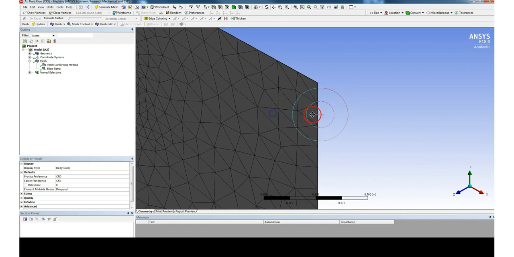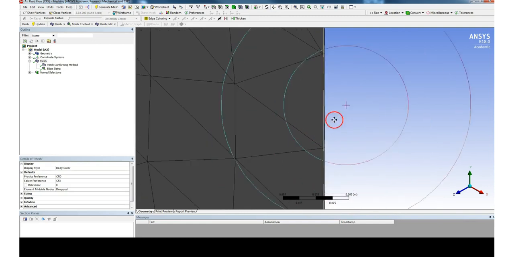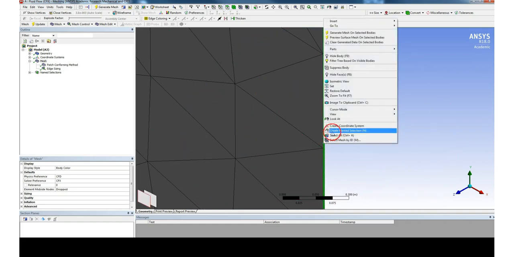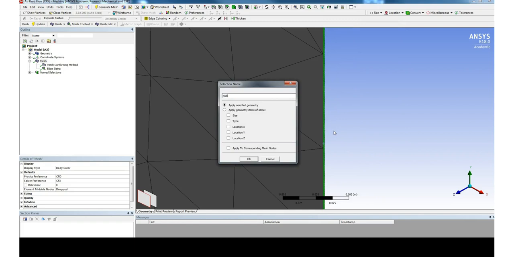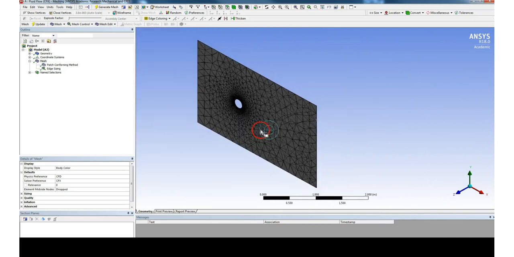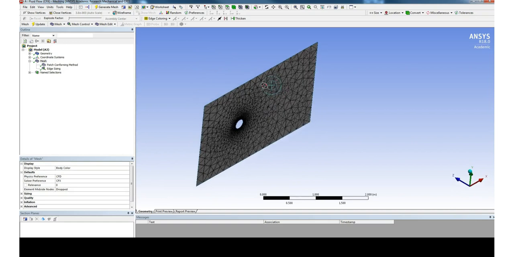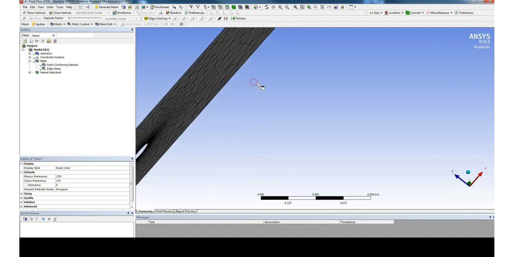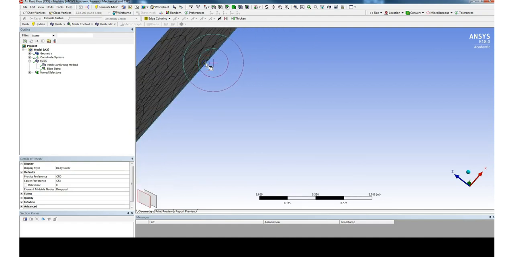Using this pan, you can move the geometry and then select face. To select any face, right click on it. So this should be outlet, because in the problem we already see that inlet is closer to the circular body compared to the outlet, so this should be outlet. Then using your mouse, you can rotate this body to select other surface. This would be our bottom surface.